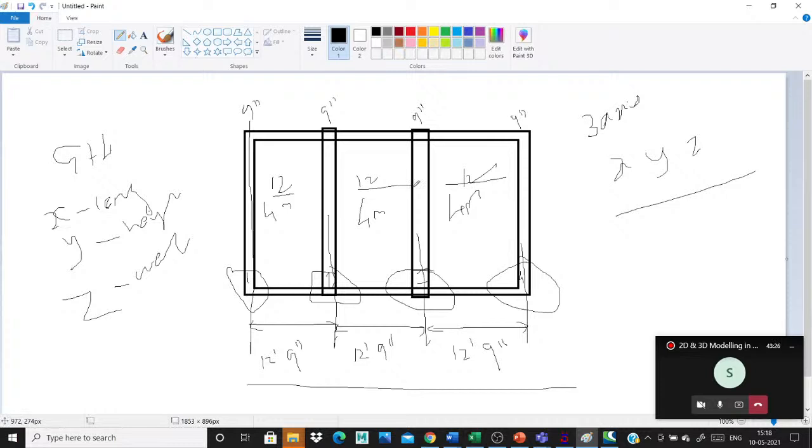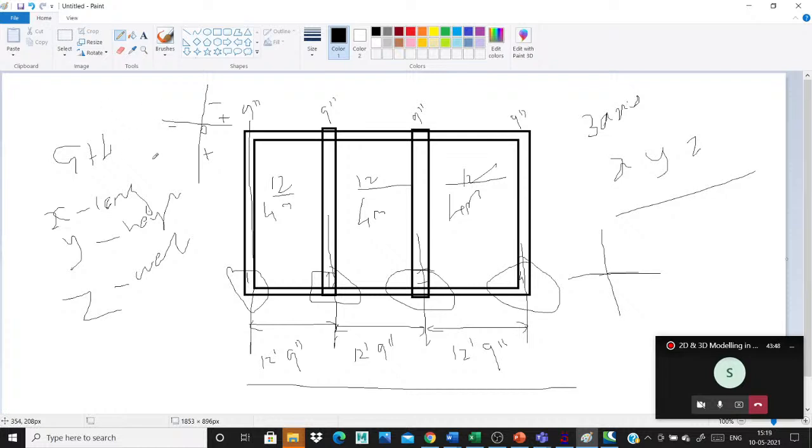Same like a graph. This is our graph. The center point is 0. This direction will be plus. This direction also plus. You go backward, automatically minus. This side automatically minus.